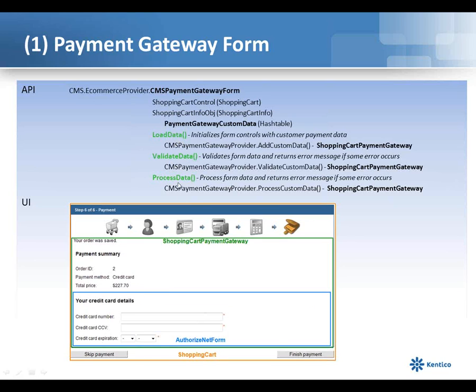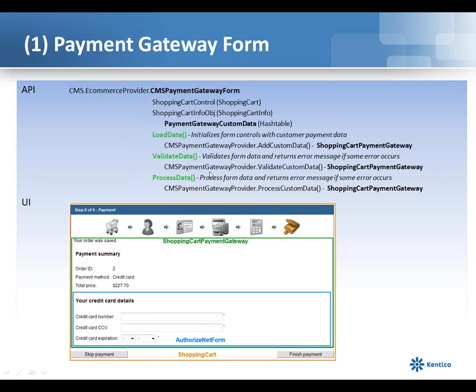Within the validate data method, I can validate whether the inputted data or information is correct or not. And within the process data method, I should return the information that was submitted by the customer.